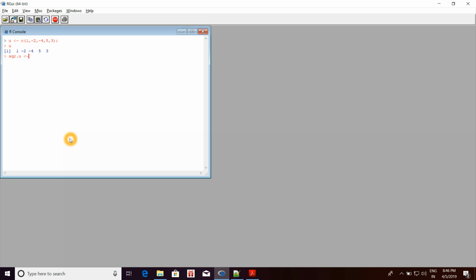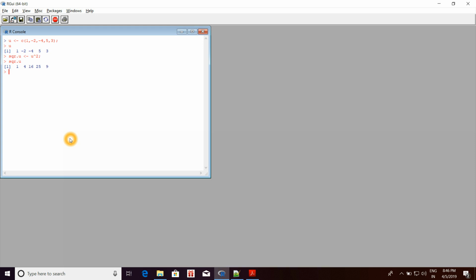That is another vector, and that is u to the power 2. So you can do that as with scalars. So square.u will be 1 4 16 25 9.